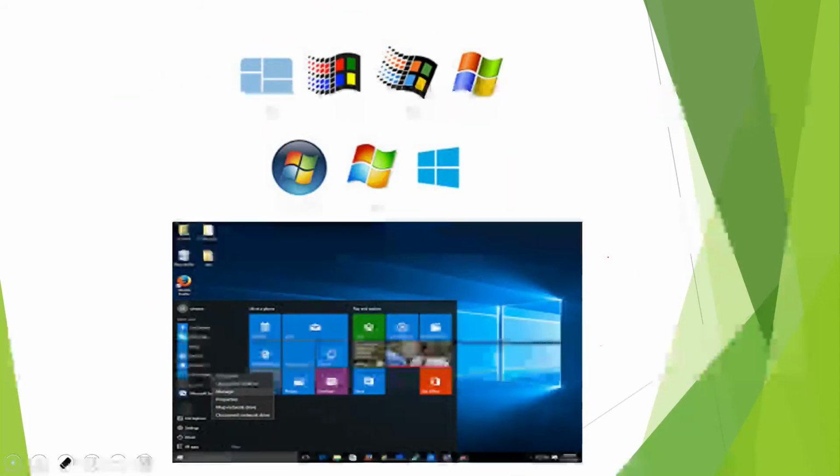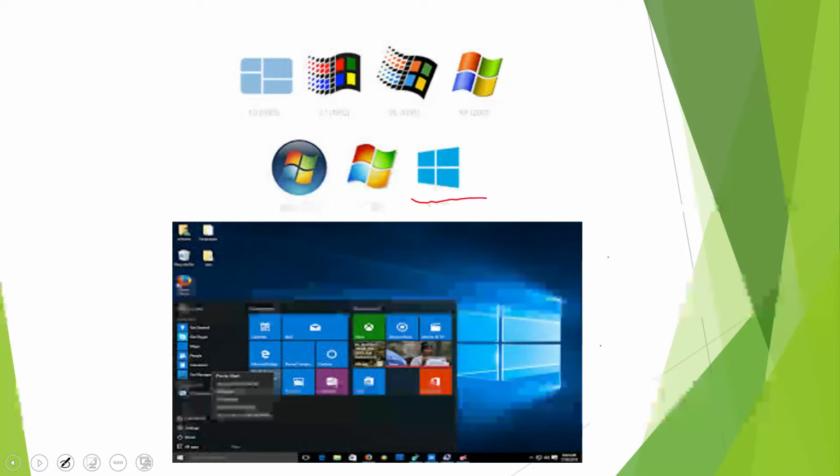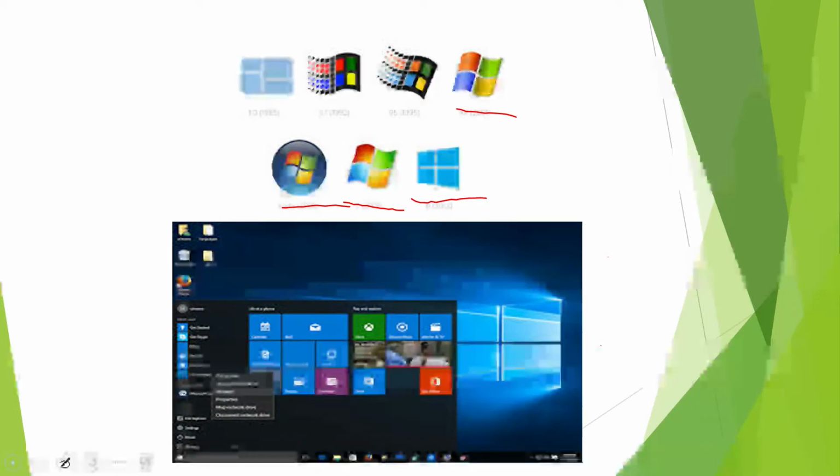Windows has different versions. That's why, if you want to use one of these videos to work at home, it's important for you to remember that the different versions such as Windows 8, Windows 7, Vista, XP, and others are similar to Windows 10 but are not totally equal.